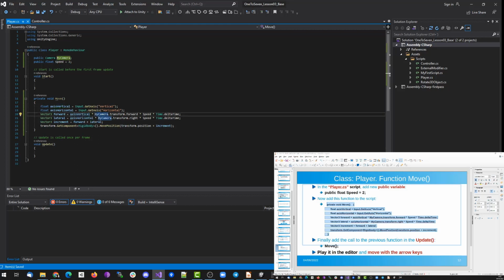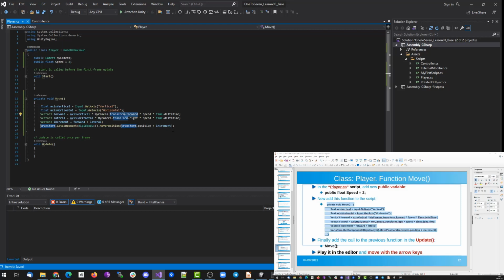We will be able to find out in what direction we move forward just by getting the axis Vertical. And the camera has a property called forward, which gives you the forward vector of the camera. It gives you the exact direction the camera is looking at. Related to vectors, this is also something that you need to explore on your own.